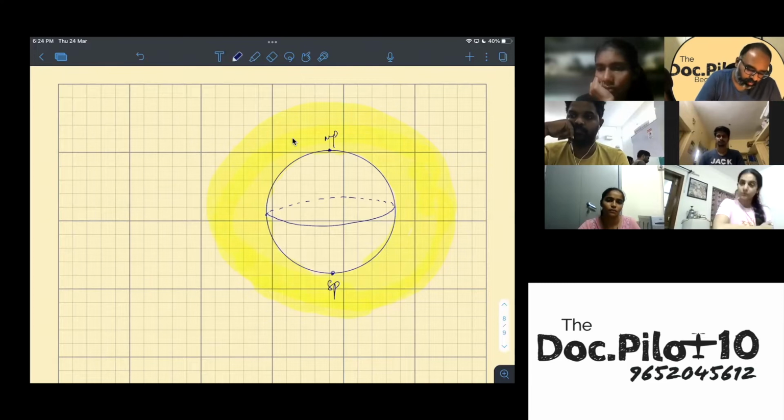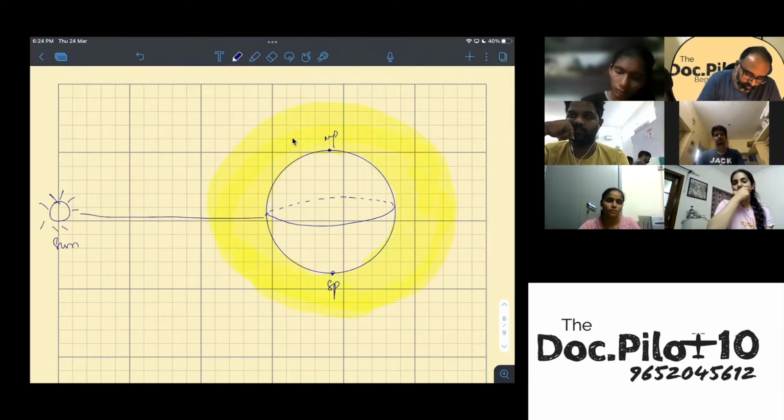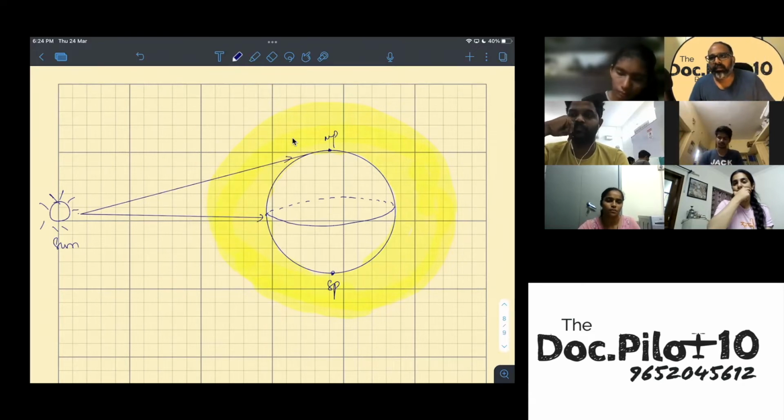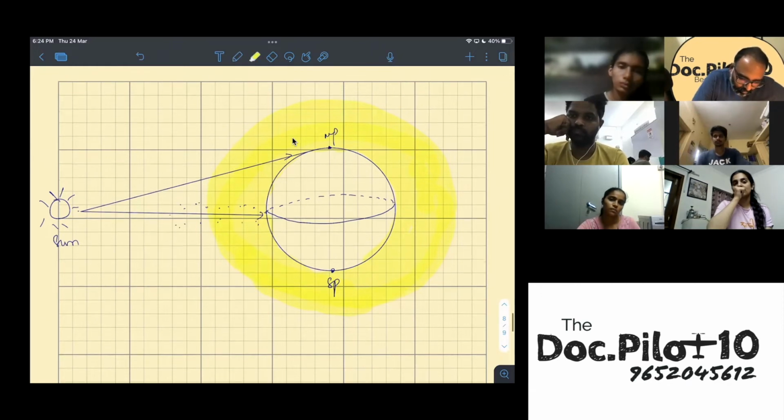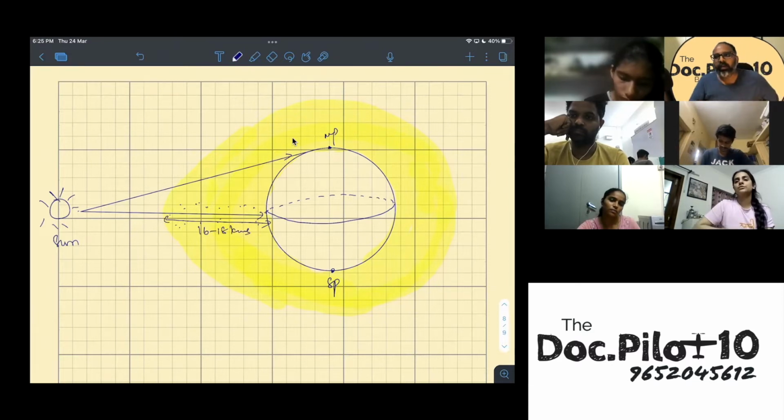Okay. Let's say, see, the sun is generally here. It will give direct sunlight to the equator, very slant rays to the poles. That's why the poles are cold. Am I clear? Next, the molecules here are getting heated so much due to Earth. Correct? What happens? They expand. And that is the reason why the tropopause at the equator is very high. The tropopause at the equator is at around 16 to 18 kilometers. Am I clear on this?